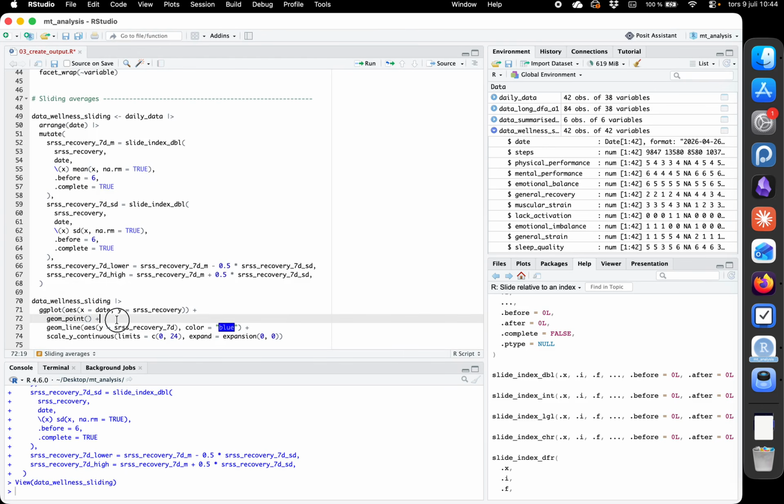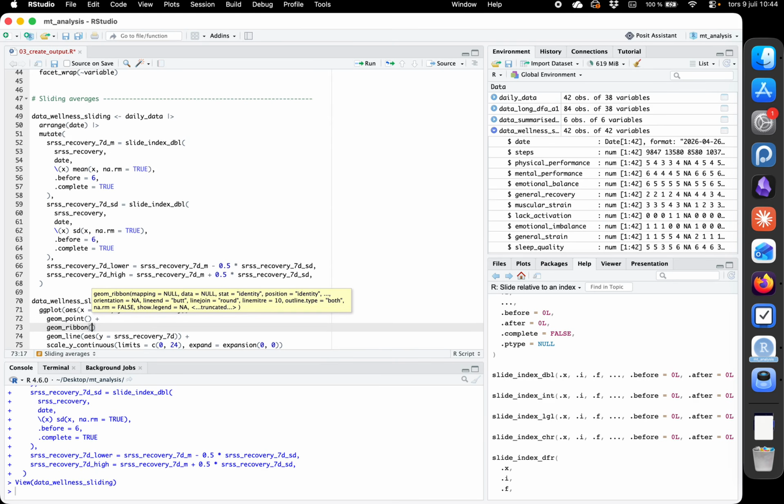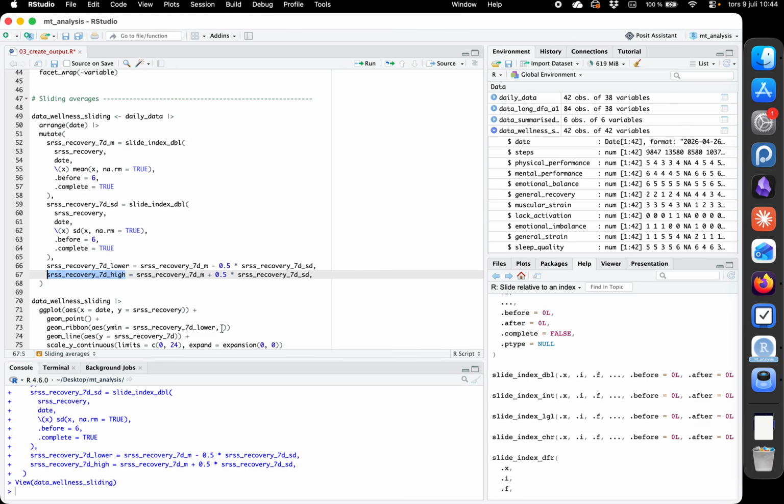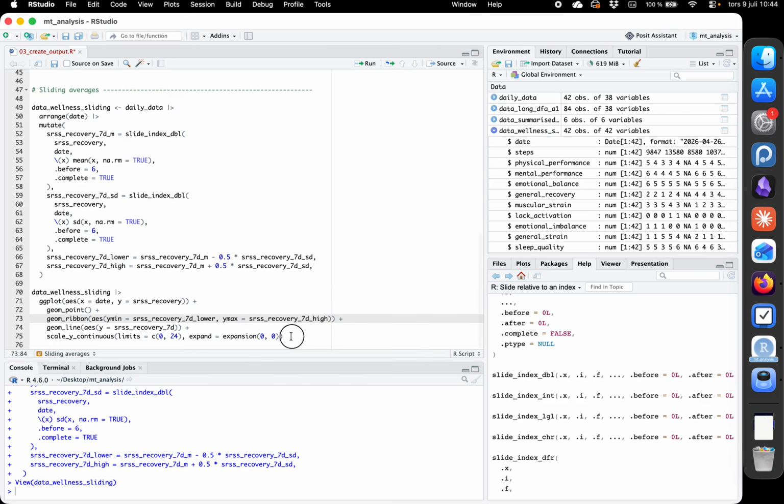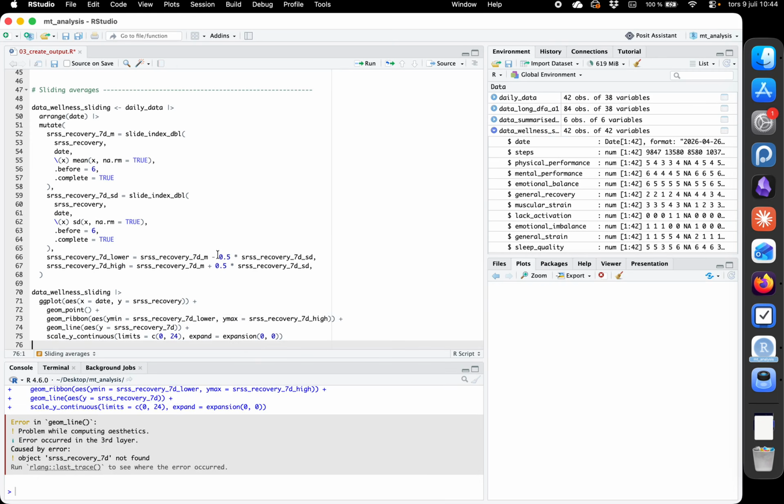And then now here we would add, we can take this out. Here we would then add the geom ribbon. In the aesthetics, we would say that the ymin is the lower, and then the ymax is the higher. Remember the plus. Here we say that the y value should be the SRSS recovery.